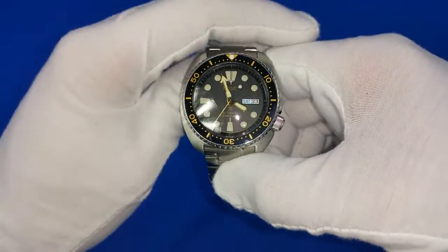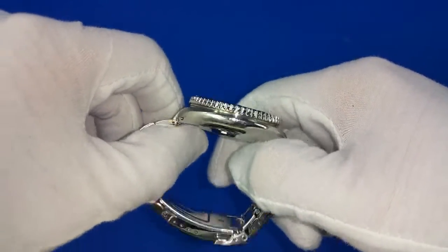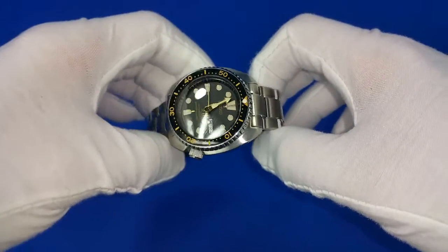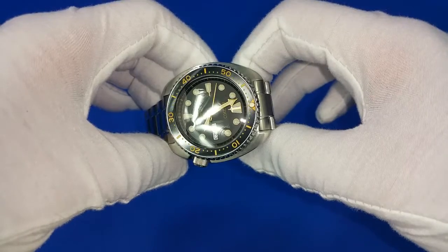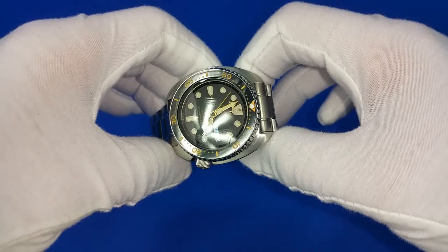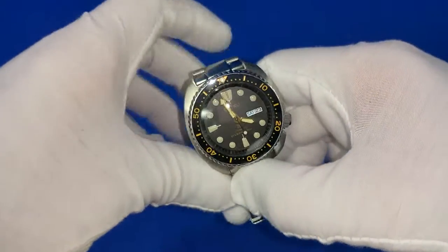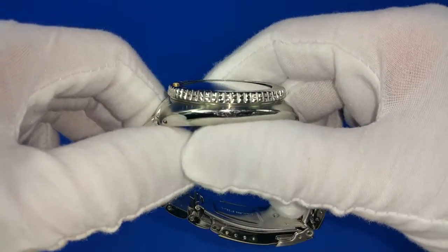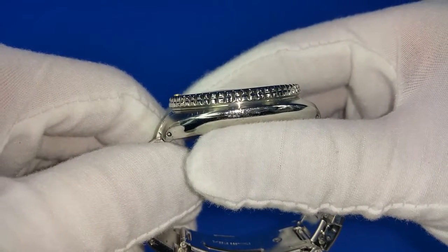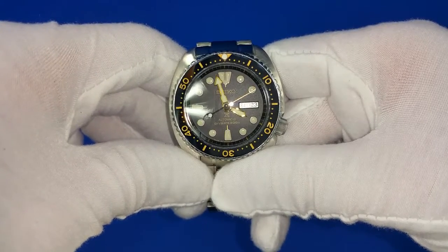Anyway, this here is my Seiko Turtle. And this is with the yellow and black bezel. You might be looking at this one saying, that looks a little different than the other ones that I've seen. And it should, because if you see that there, you might notice that bezel is ceramic. That crystal, you might say, it doesn't look completely flat, and it's not. It's slightly domed. That is a Crystal Times sapphire crystal.